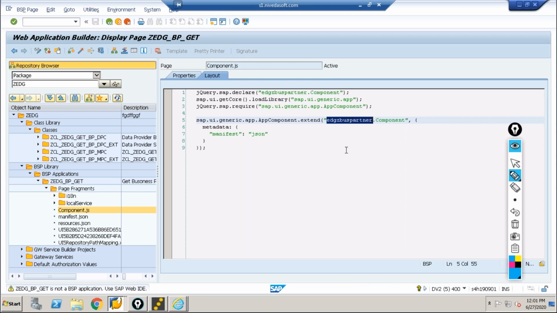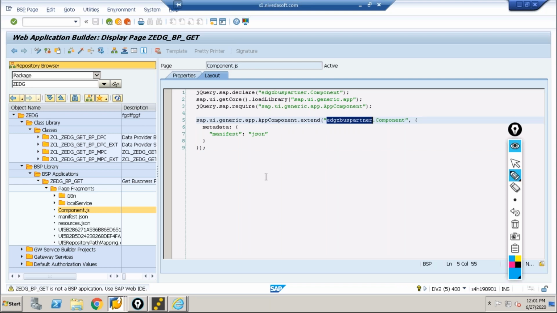We are going to use this whenever we want to deploy this app into your Fiori Launchpad. EDG bus partner is actually a component ID, which we are going to use to launch your application into your Fiori Launchpad.